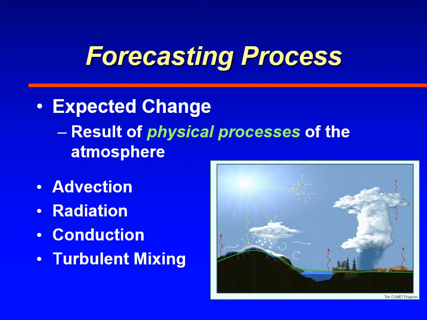The expected changes are based on our understanding of the physical processes of the atmosphere. Things like how colder air comes into a region, or warmer air, or the solar radiation that's striking the ground and also striking other objects in our atmosphere. Being able to conduct energy from the surface to the atmosphere through conduction. And then also the mixing in our atmosphere as air heats up and cools down. It rises and sinks in our atmosphere. Those are all of the different types of expected changes.